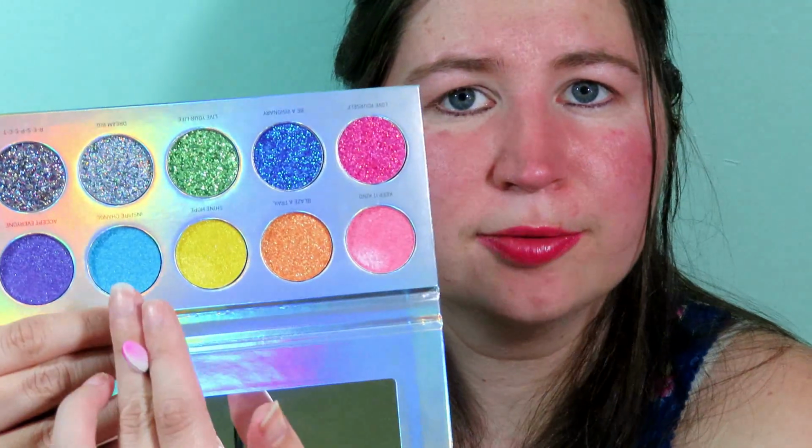So I think I'm gonna go in with this blue shade right here called Inspired Change, and I'm gonna take a sponge tip applicator, which, hear me out, I know they get a bad rap, but I feel like they're really nice at picking up pigment. I always have really good luck when I use them. Sometimes I feel like they pick up pigment better than a brush. So I'm gonna go in with just the shadow so you can see what it looks like on its own.